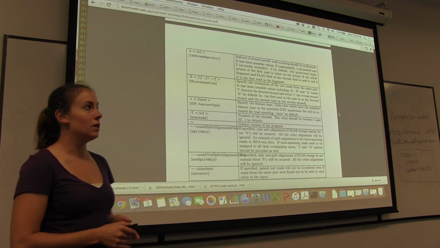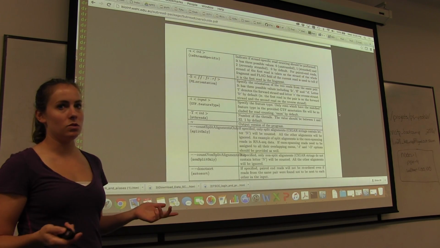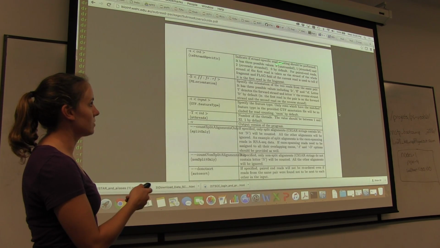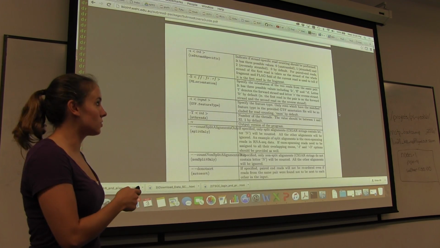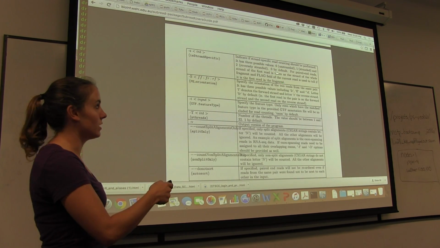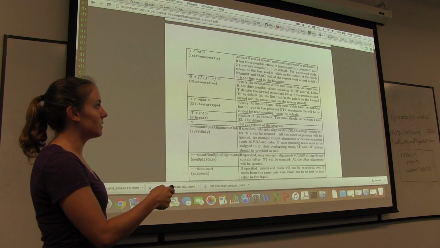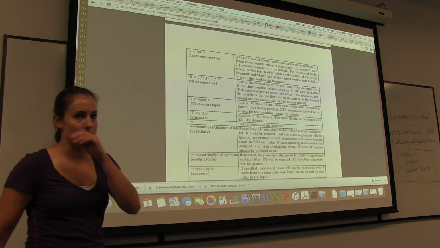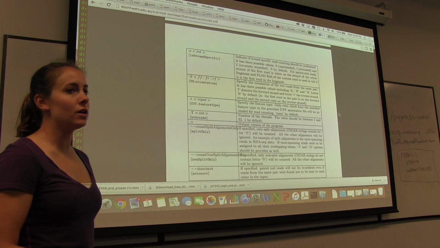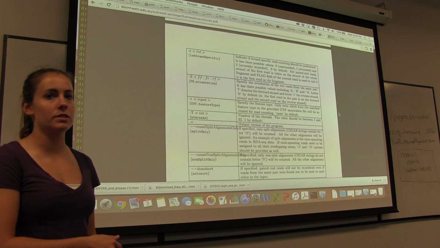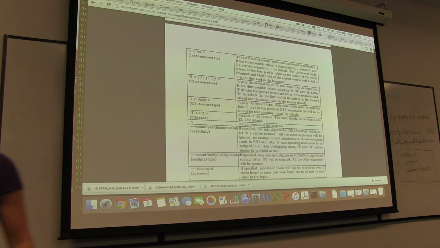So this is something that, depending on which kit you use, you can have a different thing. They ask you what it is. If you didn't use a kit that preserves stranded information, it's going to be unstranded. Or you can also have something be stranded or reversely stranded. The way that you have to figure this out is you have to look at the protocol for the particular kit that was used and see how they handle stranded information.